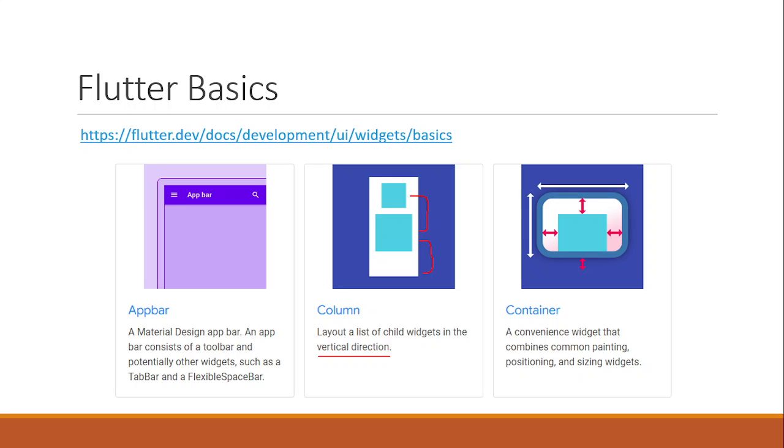Okay, so here is the container na widget. So this is a convenient widget that combines common painting, positioning, and sizing widgets. So sa container, flexible na siyang widget. So you can implement your own style, your own design, your own sizing, positioning, etc. So if you want to create a simple widget from scratch, butang nyo siya sa inyong specific color, i-mo nyo siya gabi nga button, so you can use a container.